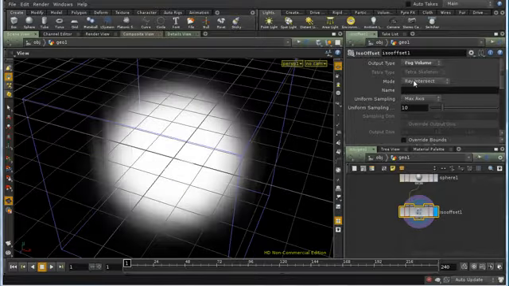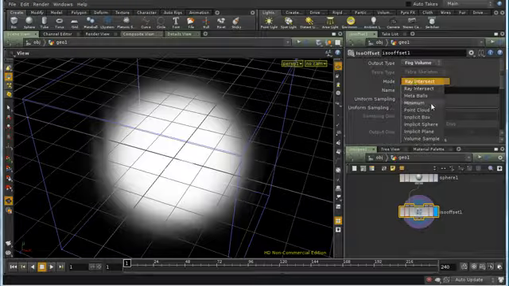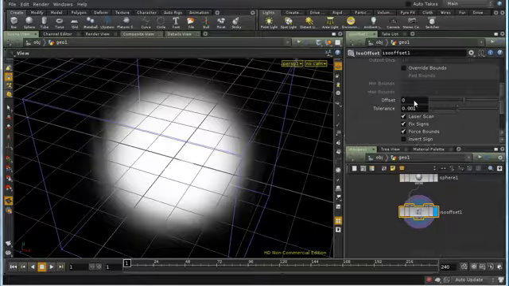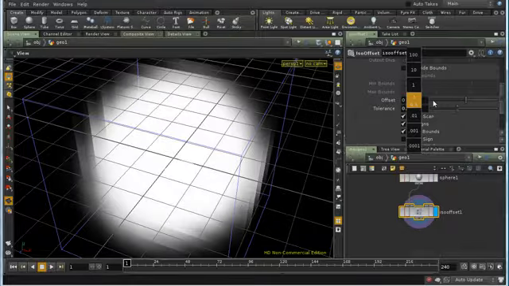The mode parameter determines how the node goes about its calculations, with different options if you're trying to build your volume from a set of metaballs, a group of points, or another volume. You might ask why you would want to build an ISO offset from another volume. Well, one reason is in order to downsample it. In other words, move from having a very high number of voxels to having a lower number of voxels. Then we get to the sampling options, which we're familiar with already from the volume SOP. The offset parameter allows you to build the volume slightly offset from the input surface, as you can see.